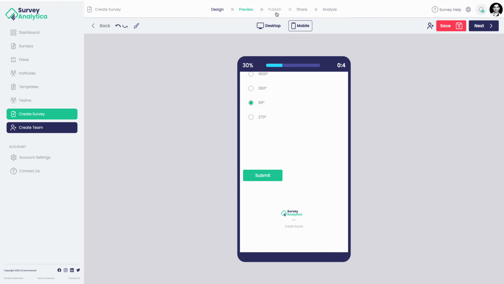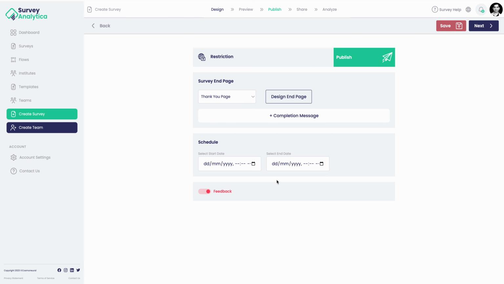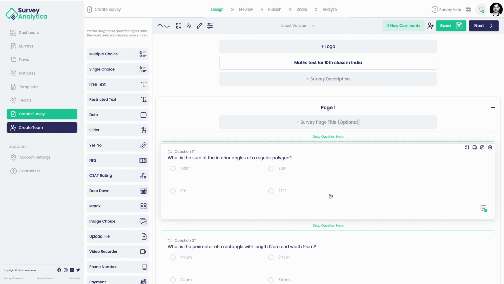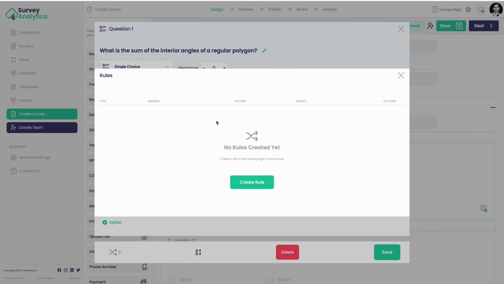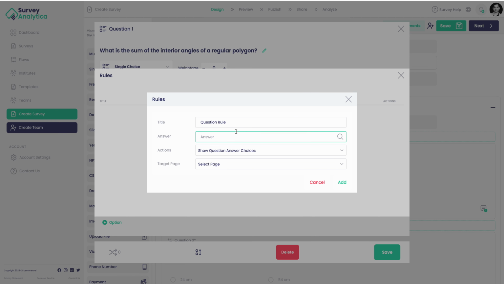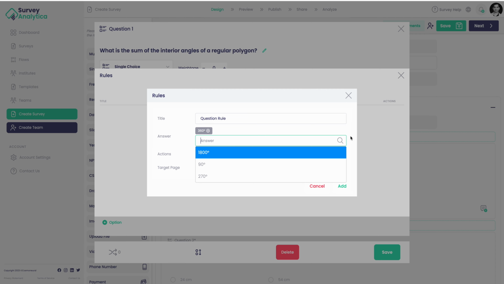So once you are happy with all of this, say for example, I'm not saving this. I will simply go yes, exit. You can publish, or you can add restrictions. If I go back, one thing I forgot to mention is basically you can add rules. Rules is basically the personalization piece. One piece was basically the user custom variables that I showed, right? You can have name and all that shown. Second thing is you can have rules. Say for example, if the answer is 360, right? You show a different question, you go to a page, right? All those kind of things you can do.